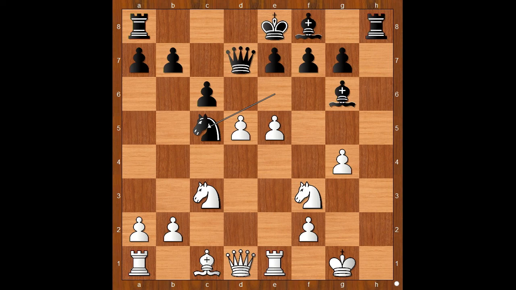And white has only one good move available in this position. And that is e6. This move is turning the tables. f takes on e6, and now knight to e5. White is now standing much better.